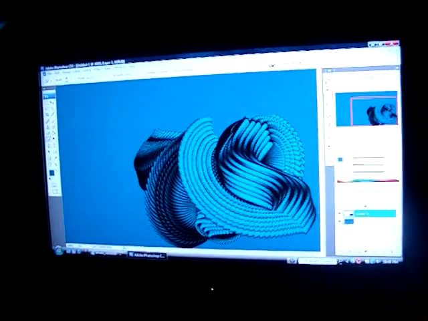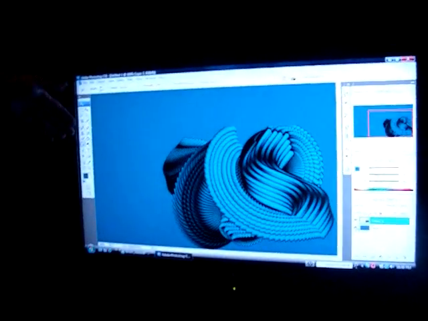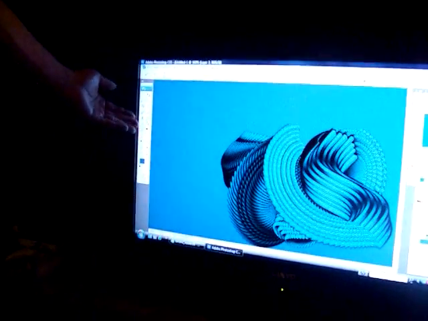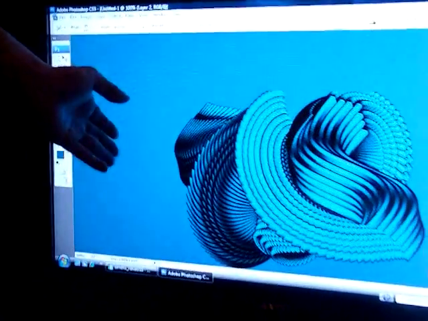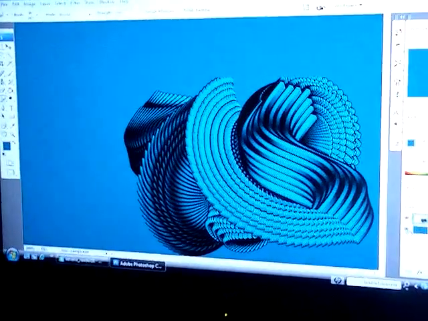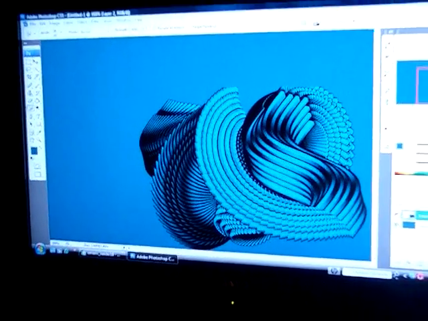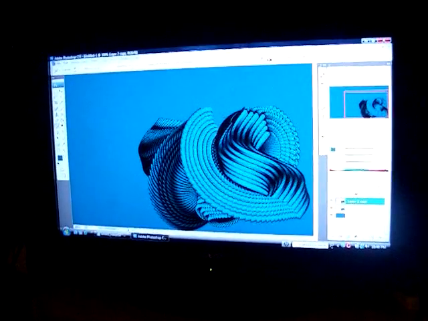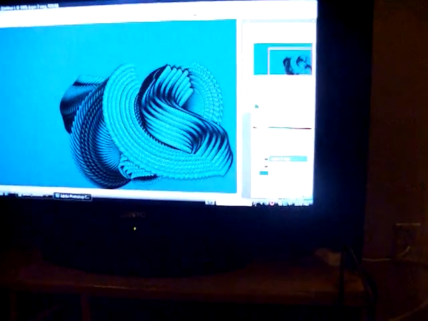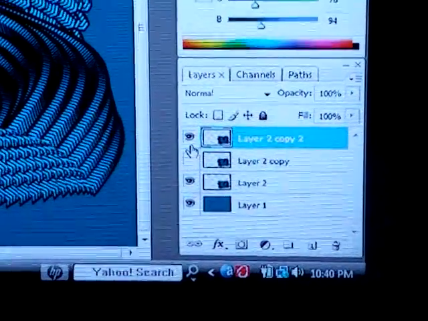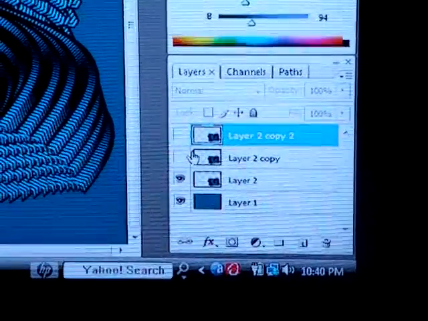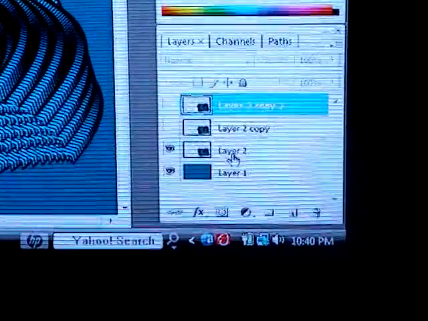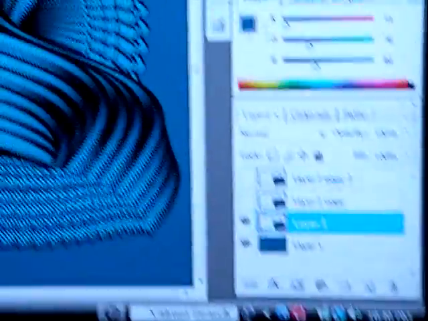Now I'm going to show you how to use these brushes right here to get this image blurred in here and make it very easy to look at. Now I'm going to create a couple more layers of this render image to mess with and to use. I'm going to turn them off so we don't ruin them. I'm going to come back over here to image 1, and I'm going to show you how to use the smudge tool.